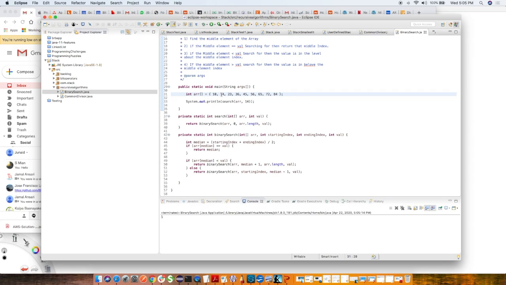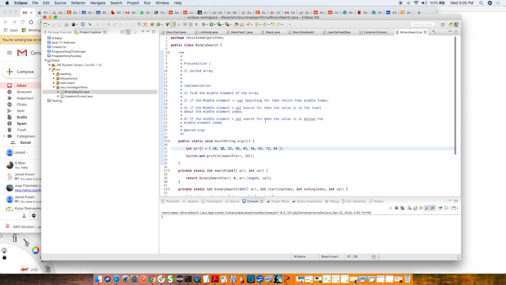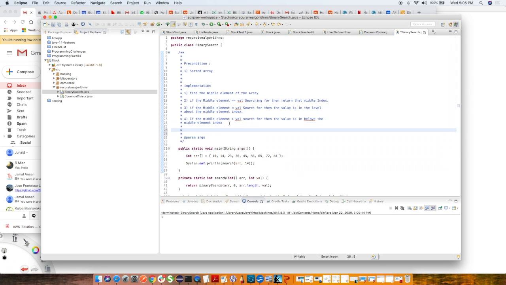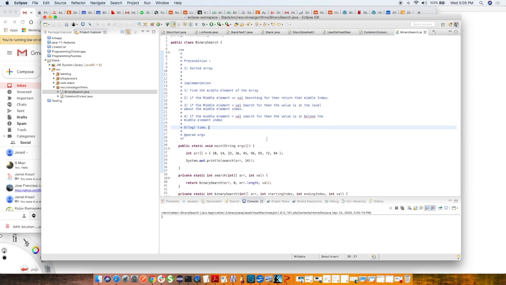Now the good thing about the binary search algorithm is that the implementation, since it's recursive, runs in O(log n) time. So you just have to remember it runs in O(log n) time, which makes it one of the most efficient algorithms.